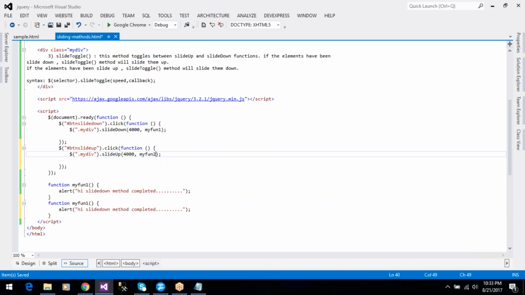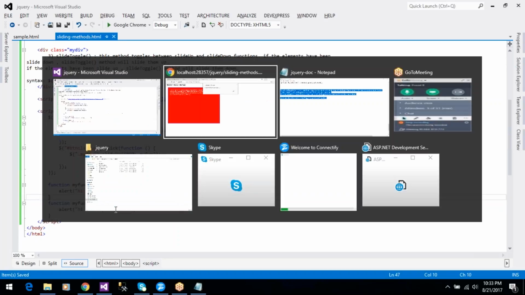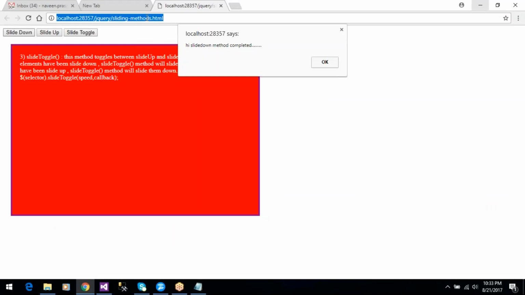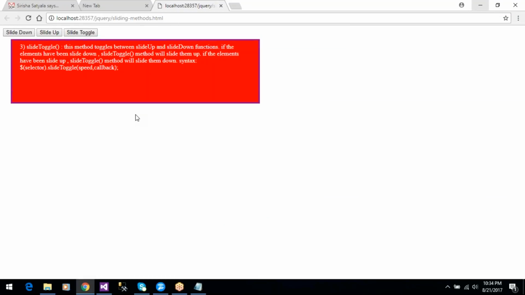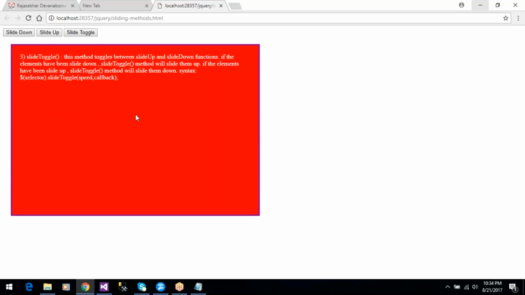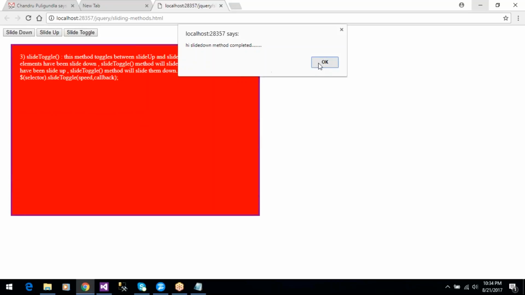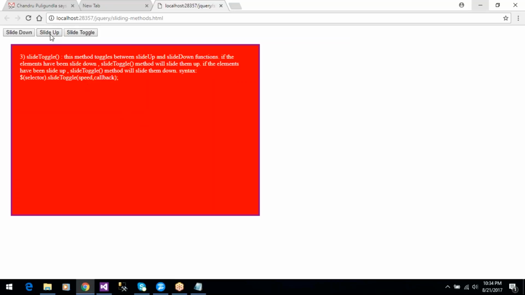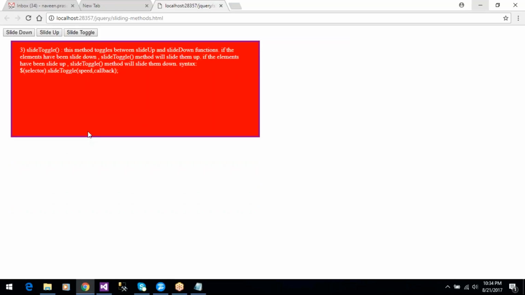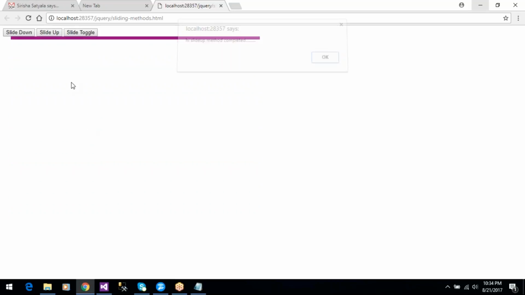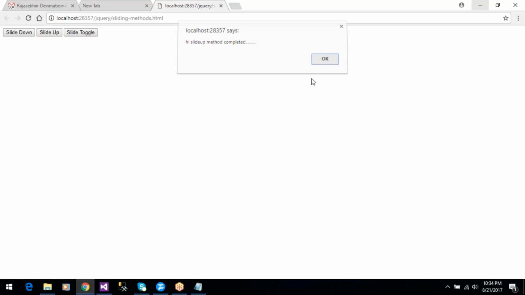That function name is myFunction2: this slide up method completed. Now you can click on this button. First slide down, and this is completed. Second, you can click on slide up. This effect is working on the div tag.